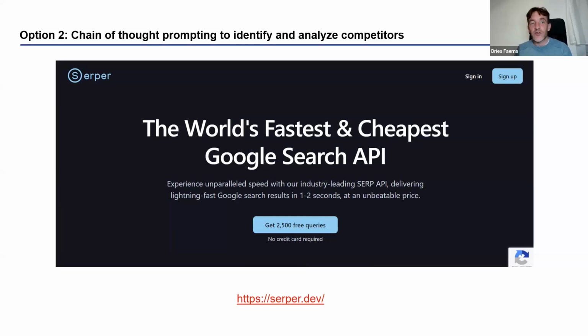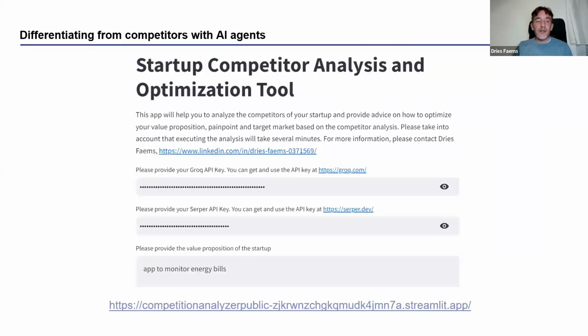And now the great thing about Serper is that when you log in for the first time, simply giving your email address, you will get 2,500 free queries, which is quite a lot. For instance, when you use my application one time, it will require 5 to 10 queries. So you can do quite some use of my application with these 2,500 queries. That's something you need to do. You need to go and get this API. And if you have the API, then you can use the application.